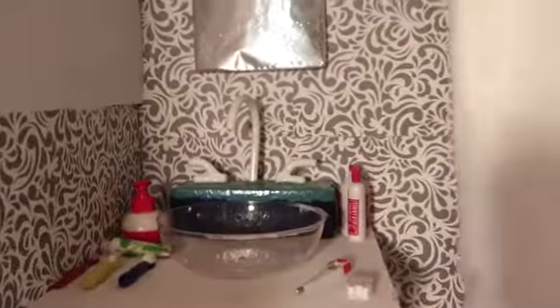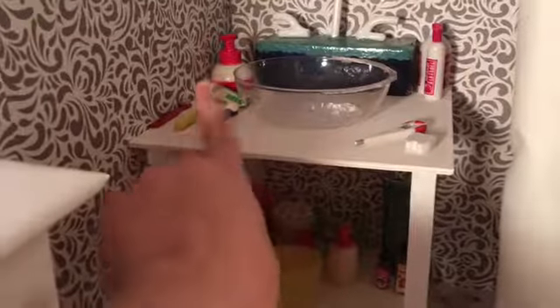Under here I just have some bathroom stuff — and this fell down. So it's just a sink that I made out of a hanger and a little box. And then the bowl — it's just a little bowl. And then shampoo and conditioner over here, a thermometer, floss, toothbrushes, toothpaste, and soap. And then up here I made this mirror — I just wrapped a piece of craft foam in tin foil.